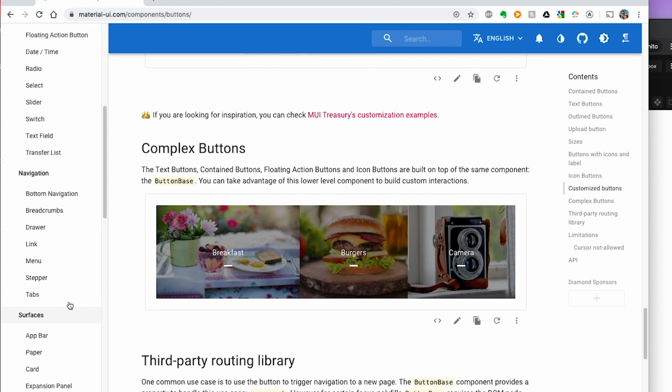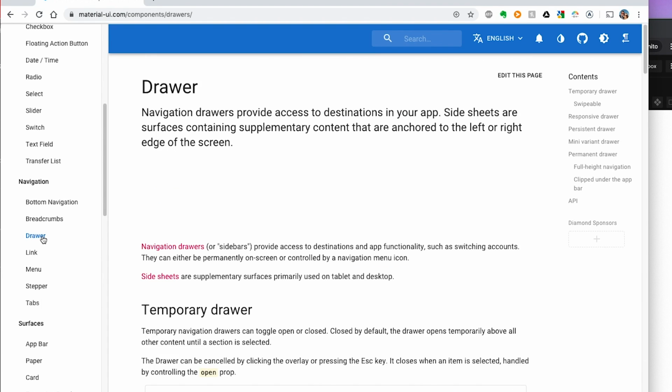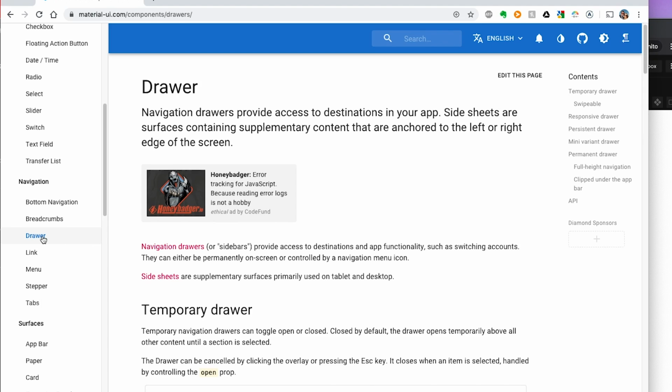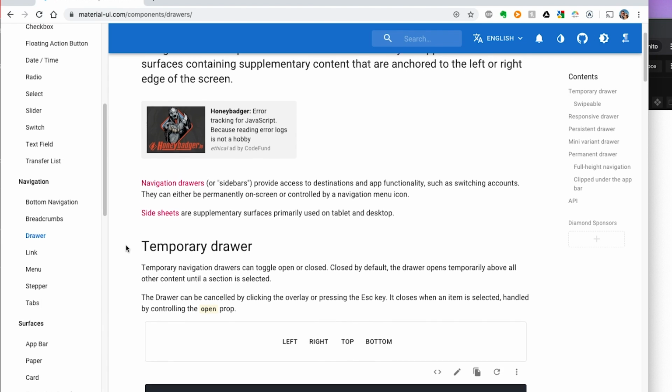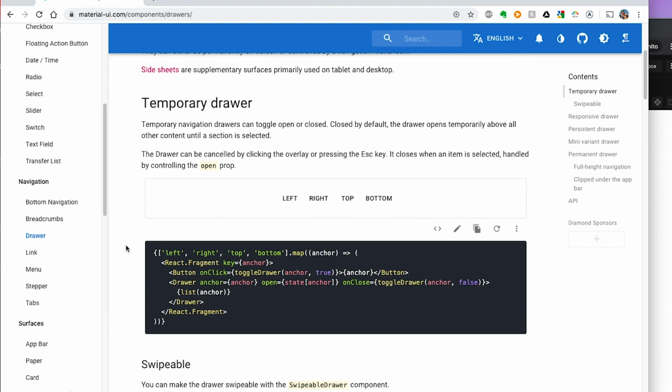Okay, so you might be saying, all right, well, buttons are all well and good, but how do I get something more complicated? How do I start building a real app, right? Is there a template that I could use? Is there some kind of thing that's going to show me how to build out an app drawer, an app bar? Where do I go to do that? So luckily, there's a ton of examples that you could drop right into your app that's going to give you a lot of that real app functionality.